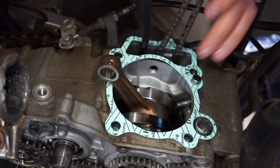All right, so we'll get the dipstick back in. You can't really check it until your bike is warmed up, but we can just quick see how much oil's in there. You can see it's all the way up, but that will suck it through the engine once we start this thing up for the first time. Get connected all the lines. All right, it's tapped off. Put your cap back on here. Let's get some gas in it.